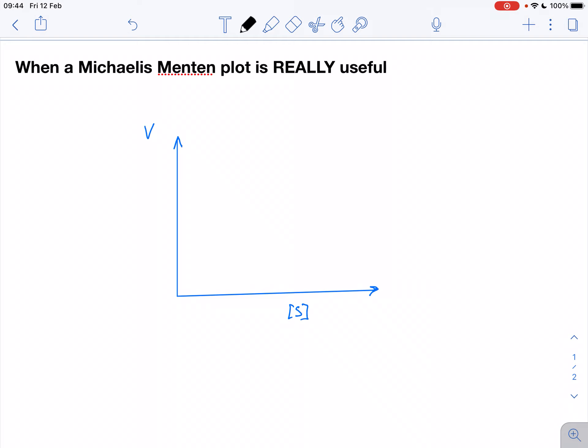But this usually is not terribly helpful because it doesn't tell us really Vmax or Km. But here I show you when a Michaelis-Menten plot can come in really handy, when it's really useful. So what's the problem with the Michaelis-Menten plot again? Well, we plot rate versus the substrate concentration, and if we do so we usually get a hyperbolic curve like that.